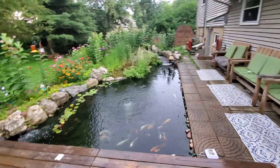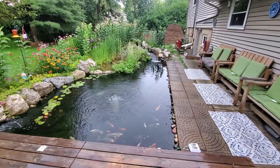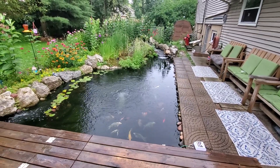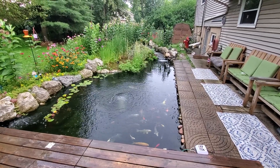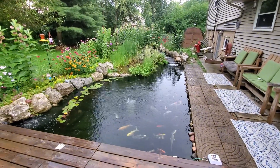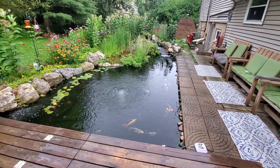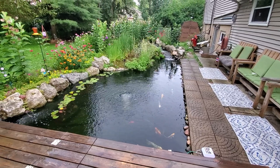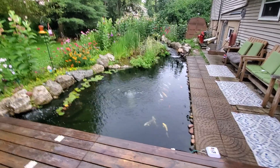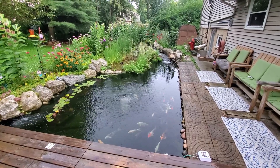Just got done with a storm here, and it got me thinking. I regularly see posts from people commenting on how they lost a pump and then lost a bunch of fish because they didn't know the pump went out — it failed in the middle of the night and they didn't know until morning. As far as ponds go, you're going to have a failure. It's not a matter of if, it's when. You can spend all the money in the world on the best equipment and the best design and it's going to fail — hopefully later than sooner, but eventually. When I build a pond, I always try to build for successful failures.